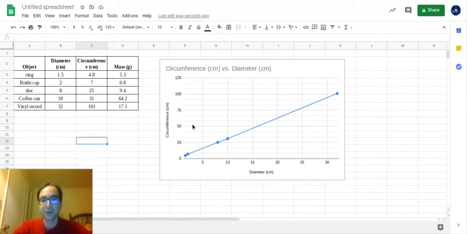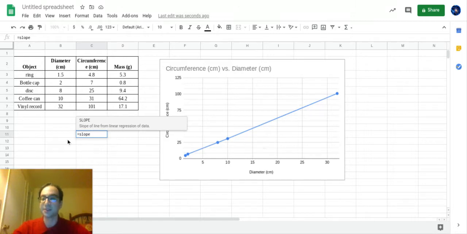And I'll show you how to do that with just using the keyboard rather than clicking around. I'm going to go ahead and just select any empty cell. How about this one? And I'm going to tell Google Sheets to perform this operation. I'm going to hit the equal sign, and then I'm going to type out the word slope. And Google is already confirming and telling me that it's ready to calculate the slope of a line from a set of data.